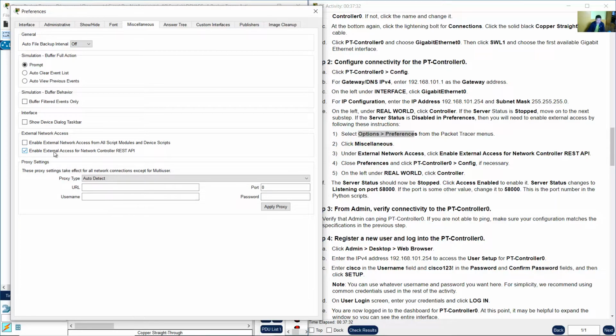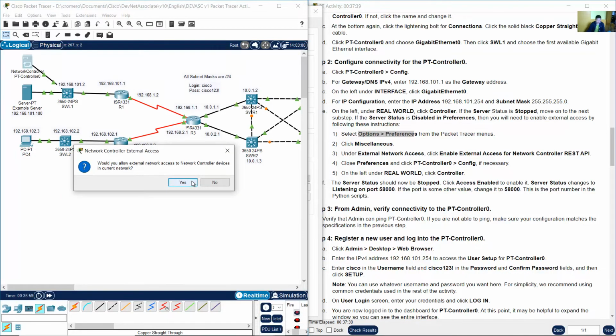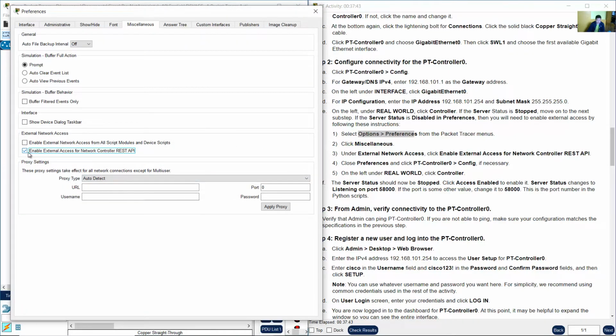Be sure that enable external access for the network controller's REST API is enabled. Okay, verify it is enabled.